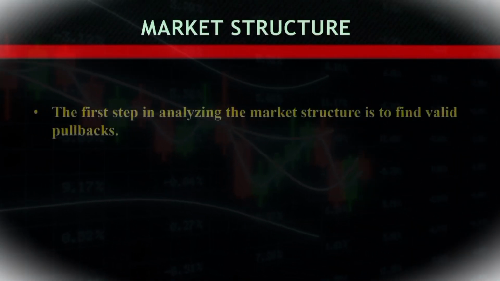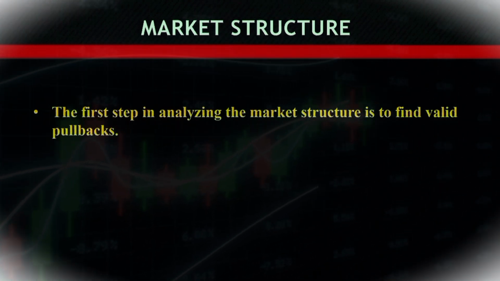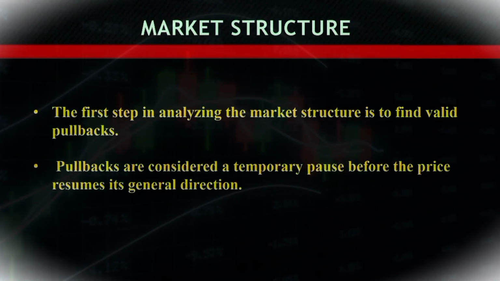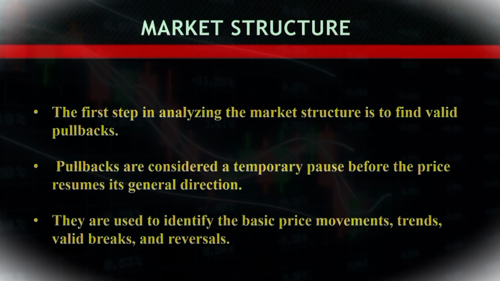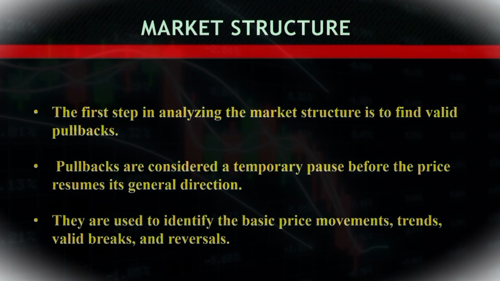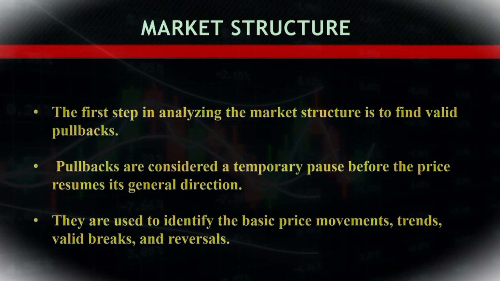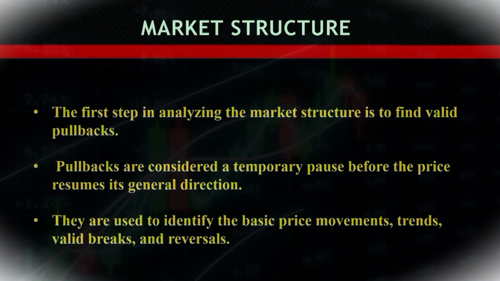The first step in analyzing the market structure is to find valid pullbacks. Pullbacks are considered a temporary pause before the price resumes its general direction. They are used to identify the basic price movements, trends, valid breaks, and reversals. So how to identify a valid pullback? The pullback is a candlestick-based concept.